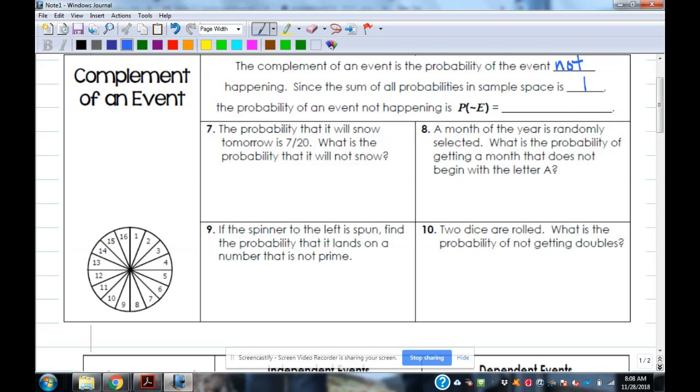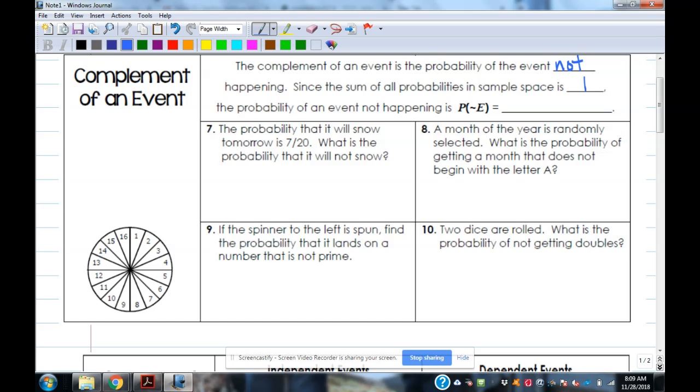So when you add up the probabilities of things happening, flipping a coin, when you add up 1/2 plus 1/2, the probability of landing on heads is 1 out of 2. Probability of landing on tails is 1 out of 2. That adds up to be 1, right? So that's the same thing for any probability situation. The sum of those should be 1 in the sample space.